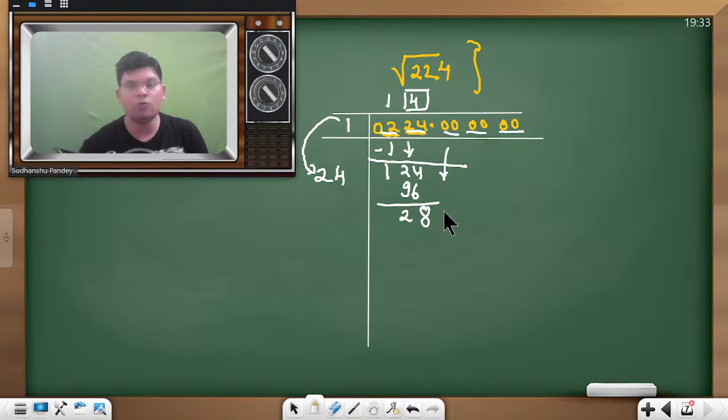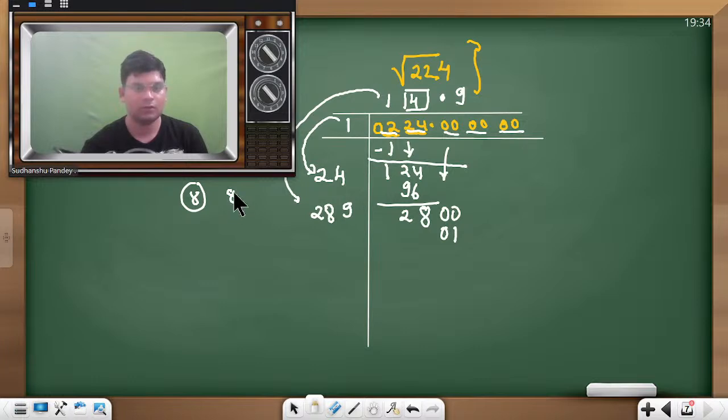Then we will bring down two more numbers. We will put a decimal here. Then we will double this 14. So what will it become? 28. So we have to write one more number here so that it is multiplied by itself and the value should be less than 2800. So 9 into 9 is 81. We will write 1. 9 into 8 is 72 plus 8 is 80. 9 into 2 is 18 plus 8, 26. 10 minus 1 is 9. 9. 7 minus 6 is 1.